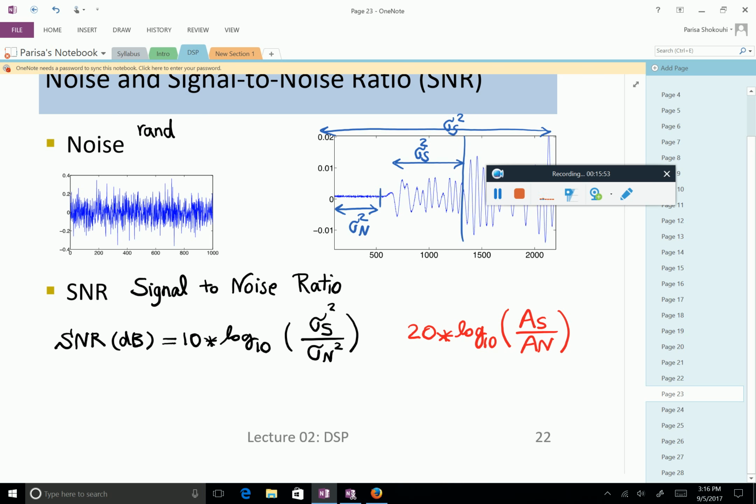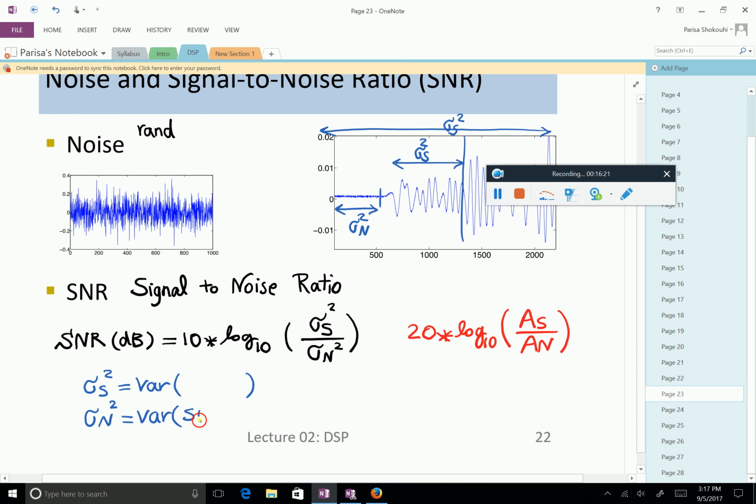If one of you is already warmed up and has MATLAB on and has plotted the signal, it's easy. So, for example, you can take for the variance of the signal the variance of the whole thing, whatever you have called it, and for the noise, you want to just limit it.